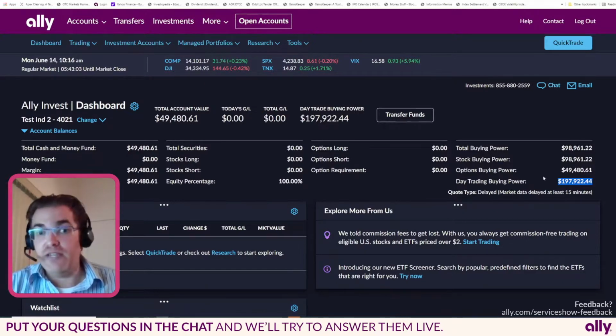So it would actually give you a rejection, letting you know that you don't have that money available, because you have to divide it by 4. So if you have 10,000 that's available in terms of day trade buying power for options, you can only use 2,500 for day trading for that option. So something to think about.